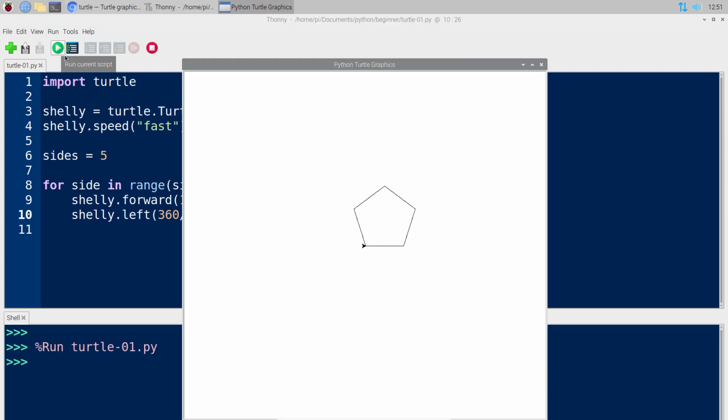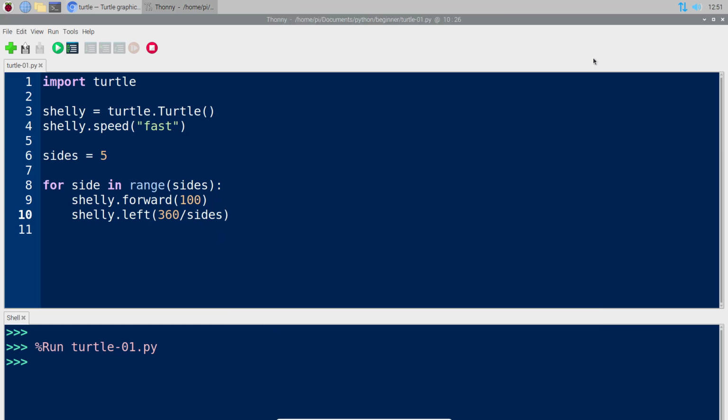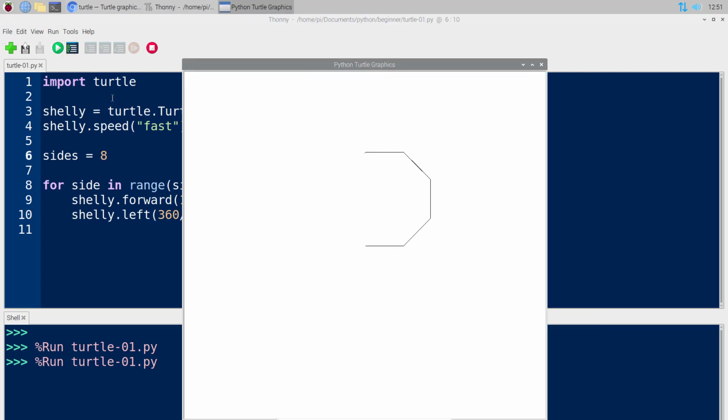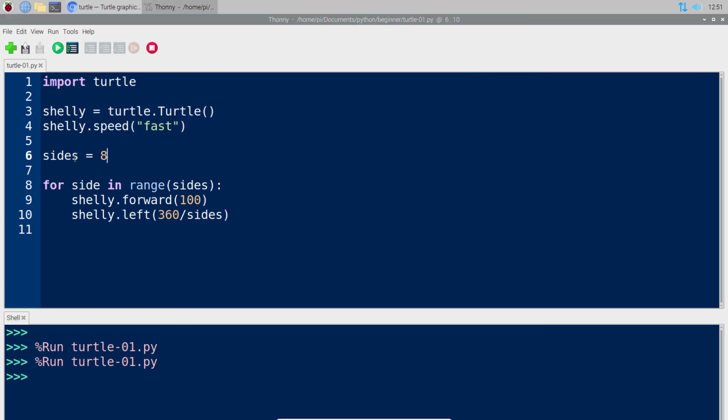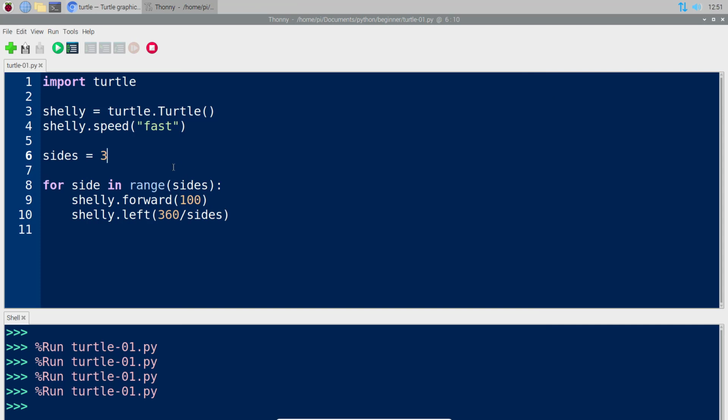So when I do sides, just to demonstrate that it's still working, it should go 5, 1, 2, 3, 4, 5, and then it's going to calculate the angle automatically. So if I now create an octagon, I can do this very easily. Now I'm getting quicker. With just one small change, I can draw the shapes of any closed polygons that I want. I go from 3 all the way up to however many sides. So let's see what happens when we do 25.